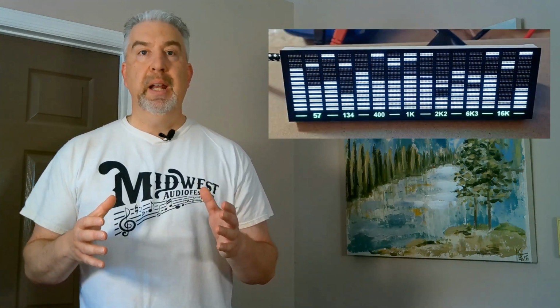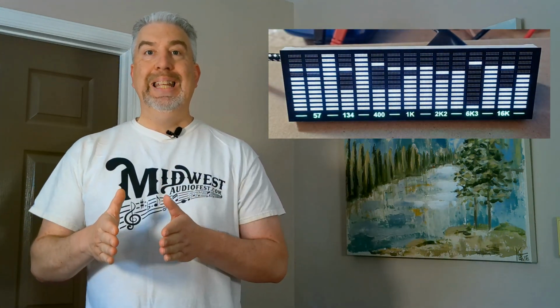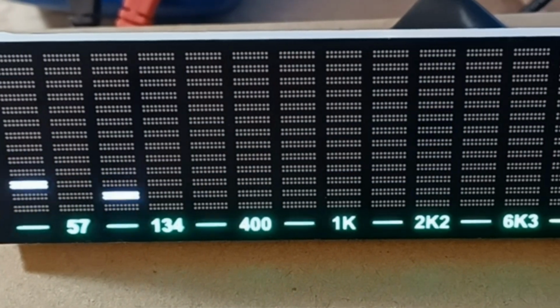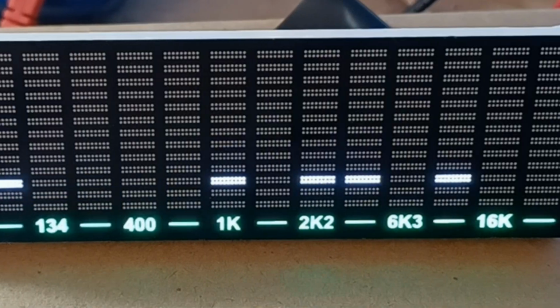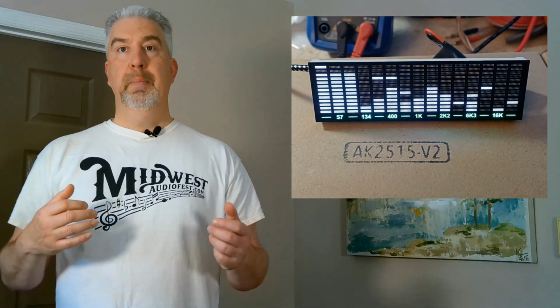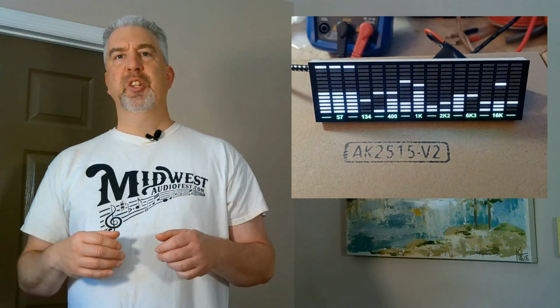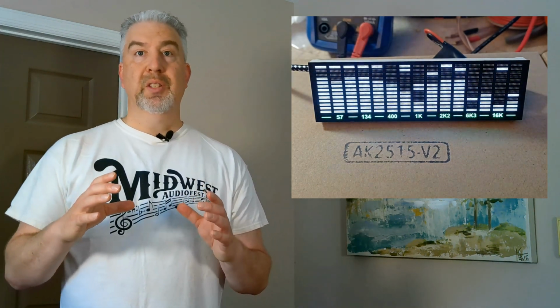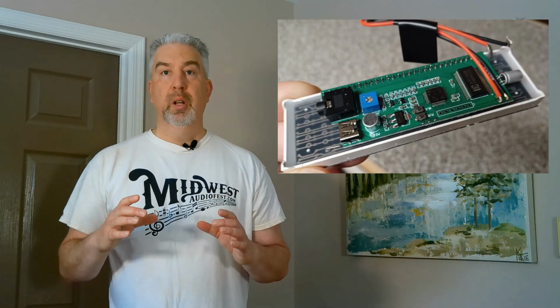It's a 15-band analyzer with 13 LEDs in each band. It also has the numeric frequency centers listed at the bottom in that classic green color. The units I purchased were white LEDs. I picked that one because it looked like it would match up with pretty much any color scheme. Now, it's a raw piece. There's no direct mounting method included, so you'll need to figure out a way to mount this in whatever device you plan to install it into.